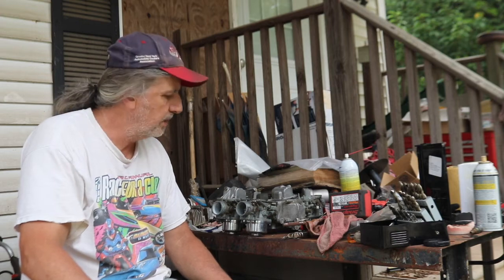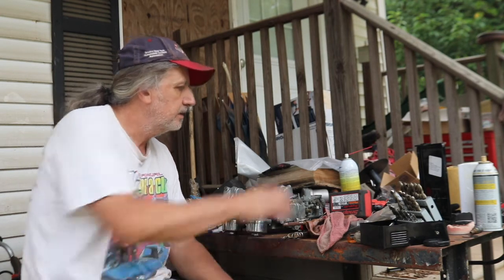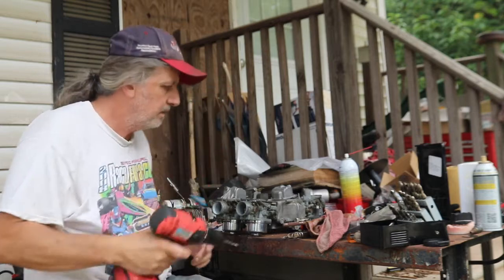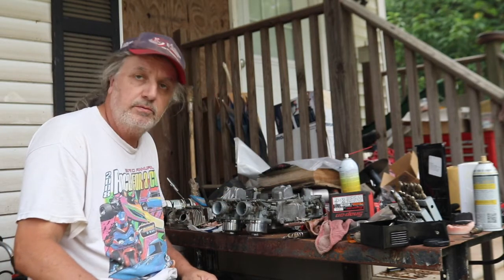I'm ready to repair the damaged holes on the carburetor body for the Goldwing. I've got the thread insert kits and everything I need. First thing I'm going to do is drill the hole. Take some compressed air and blow the shavings away. Then we're going to tap the hole.